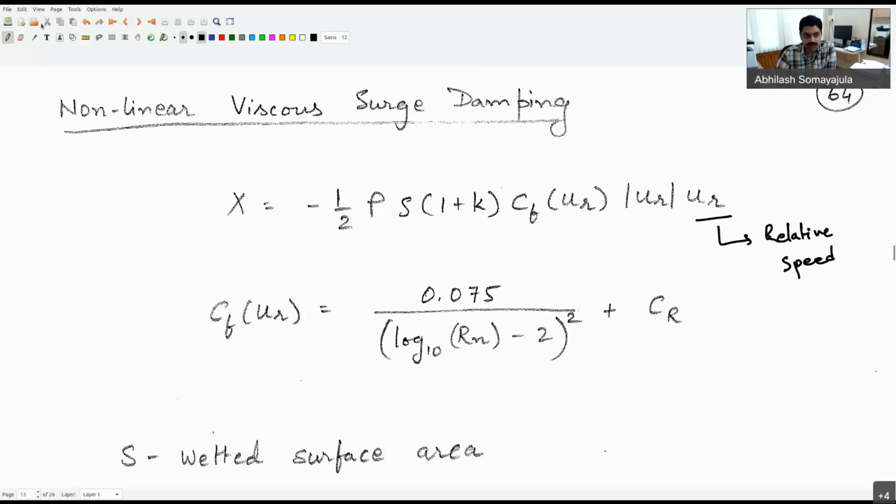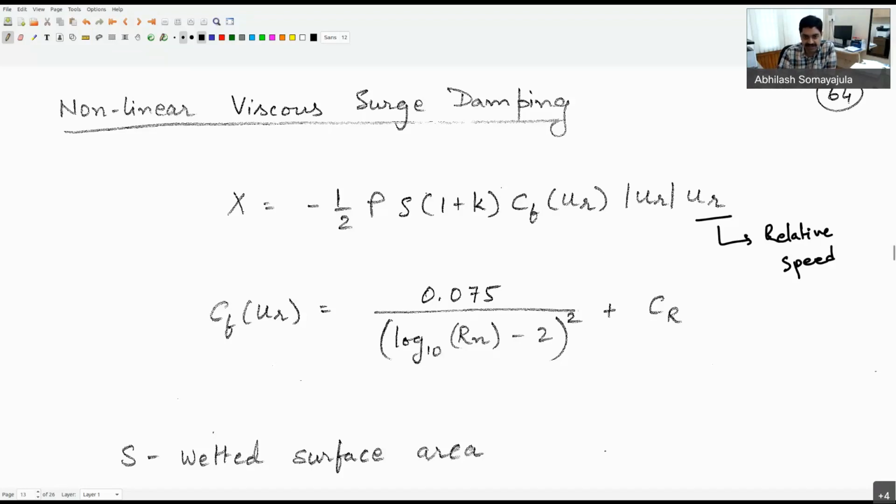of the ship with respect to the water. So it is actually taking the relative to the current. So if there is a current, what is the relative velocity of the ship with respect to the water? That is what we are calculating. And then we are using the x component of that, and that is telling us what will be the force.